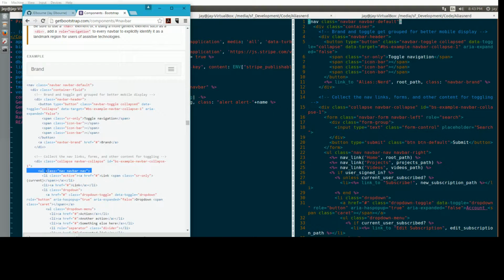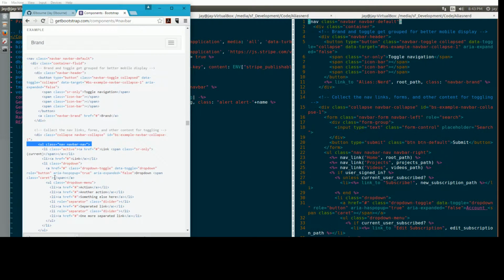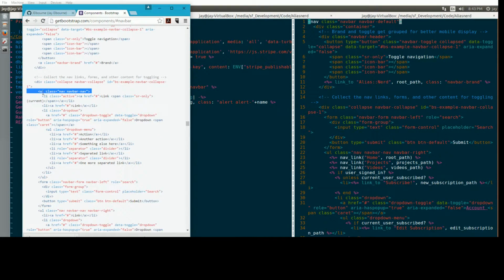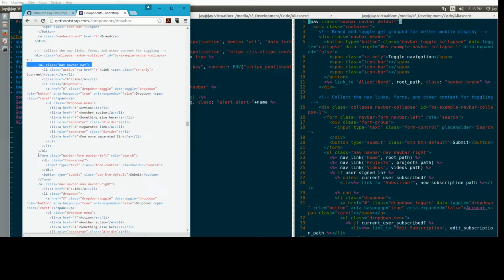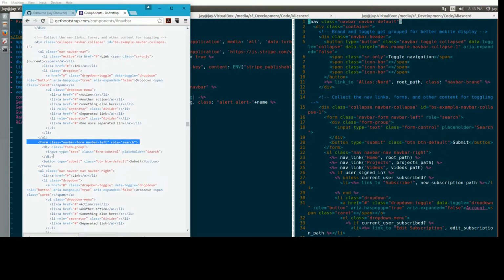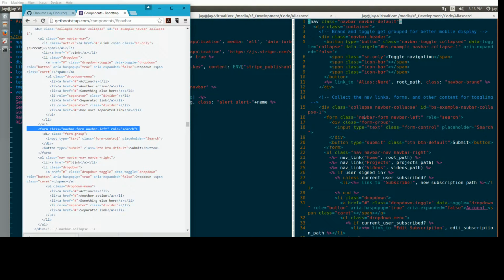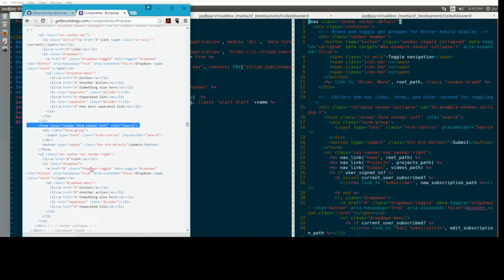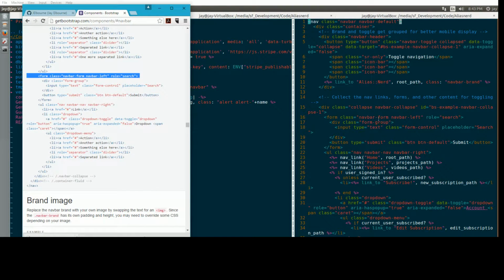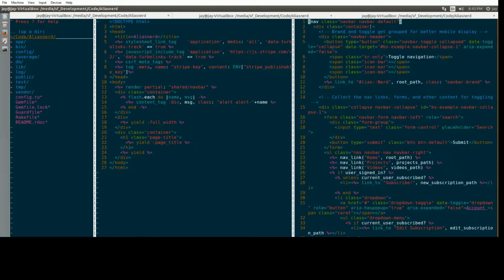This seems to be missing. I think that closes off that form. Yeah, it's very weird. The only thing I can see that I changed was this container.